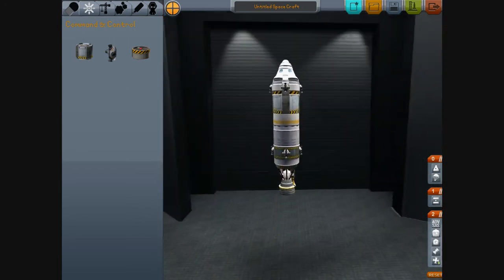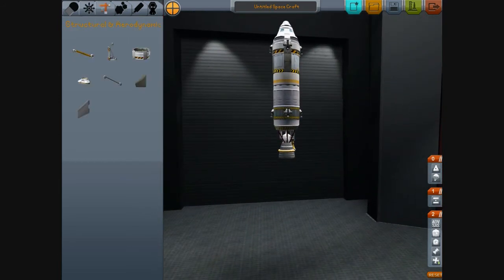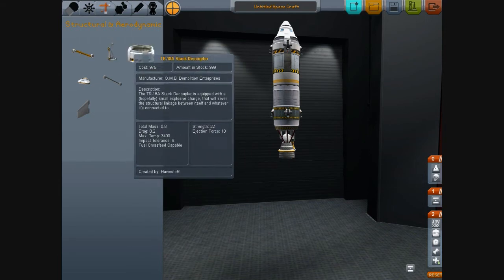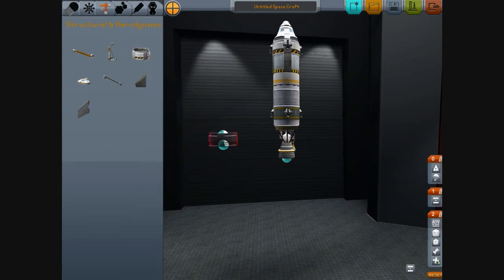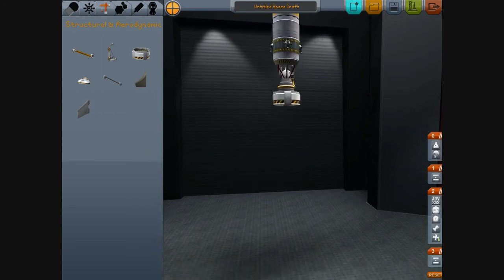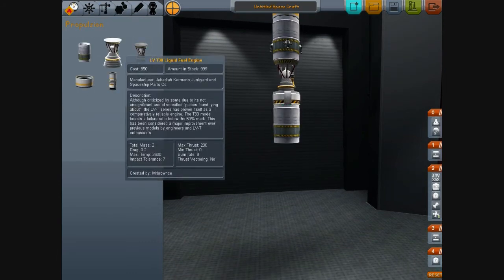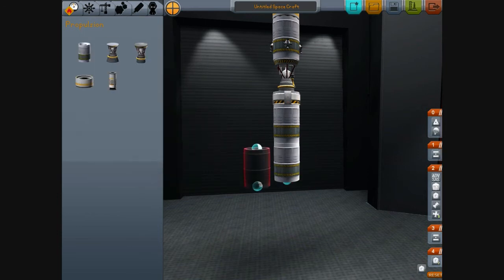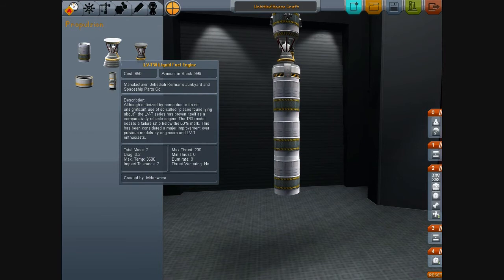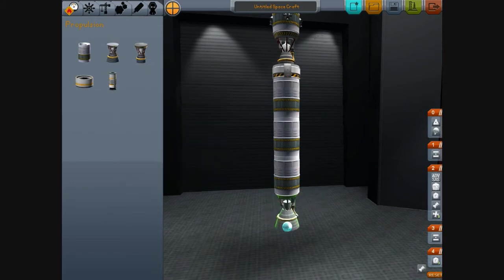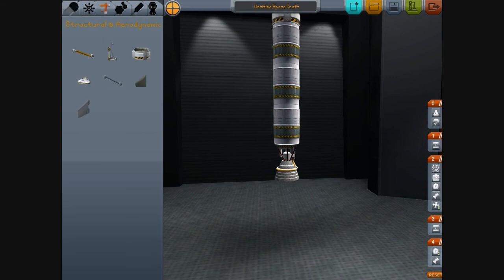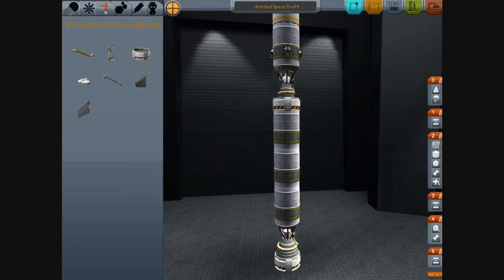Now we need to get it in the air. I think what I'm going to do is, you build your rocket in stages, of course, so as you go up and you empty your fuel, you can ditch the dead weight, so to speak. So we'll grab another stack decoupler, and we'll shove it on the engine, and for the moment, we're just going to add another three of these fuel tanks, and this time, a large liquid fuel engine. See, I throw my words around like it's soup. Yeah. And then we'll attach another decoupler.